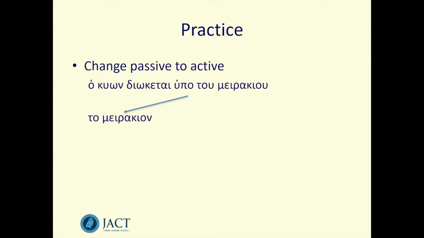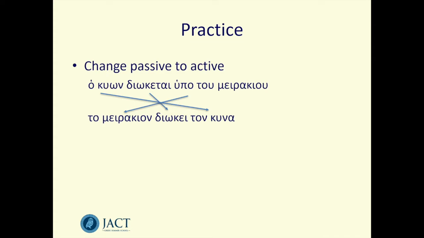The hypo phrase tells us who the subject of the active sentence ought to be, so we can put the young man into the nominative case, ton meirakion, and for convenience we'll put him first, although Greek word order is flexible. The verb needs to change to the corresponding active form and to agree with the subject. So here, present active, and third person singular because the subject is ho meirakion. Finally, the subject of the passive verb will correspond to the direct object of the equivalent active verb. So we need to put ho kuon into the accusative case, ton kuna.